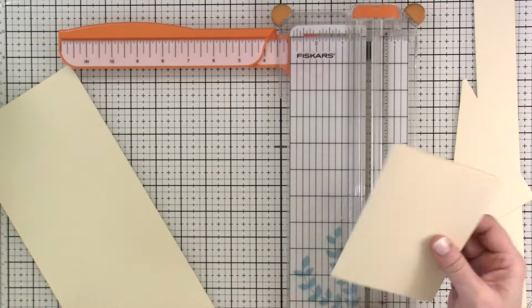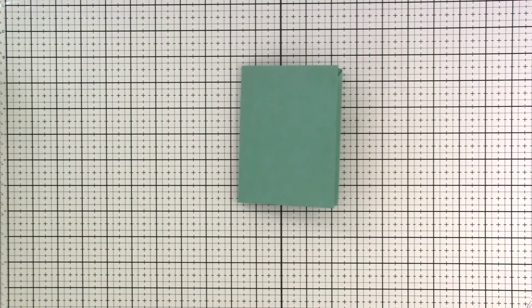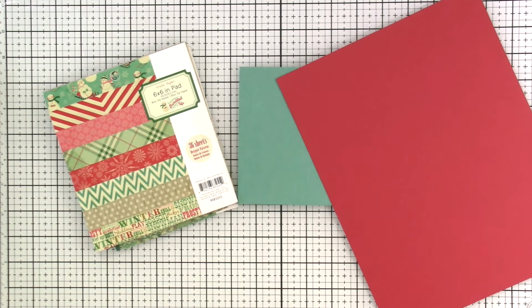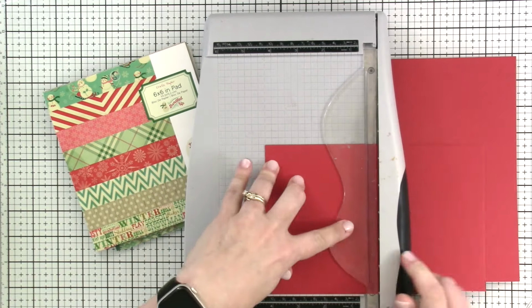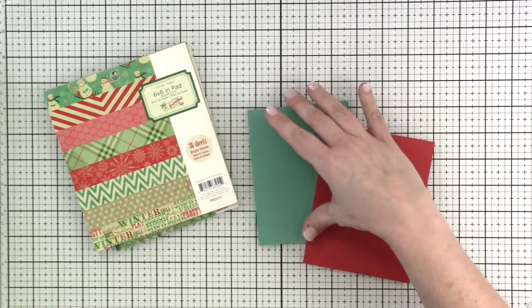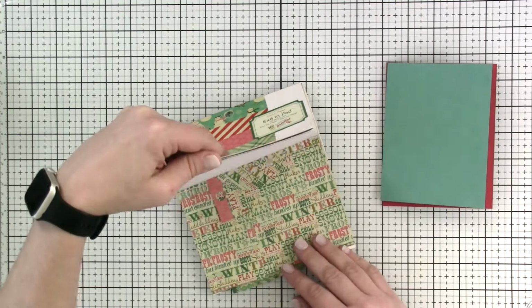All right, so we're going to grab in some blue cardstock. I've already cut this one down and scored it and got it ready to go. And then we're also going to bring in some other papers. Obviously that pattern paper that I showed you earlier. I love the vintage feel of this paper, and I think that might be why I've been hoarding it, but I do want to use it. I have a piece of red cardstock that I'm cutting down to 4¼ by 5½ inches. That's going to be the back panel to go behind our folded piece, and that's going to give this nice little red border. And that'll make that the full size of an A2 size card.